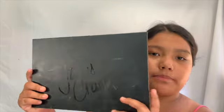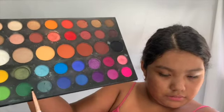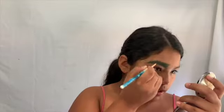So, we're just gonna put this out. It's Charles palette. And we are going to be using this color right here. This one. Okay, so I'm gonna be grabbing my eyebrow brush. All over my brush. So for this one, I'm using another eyebrow brush.